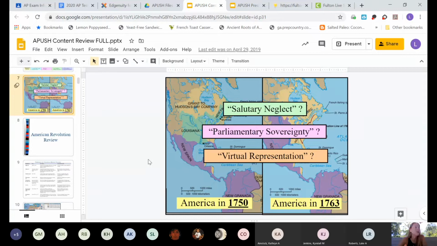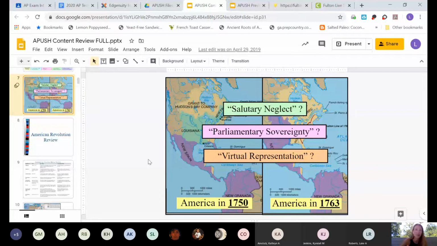But what they want to do is be able to trade with the French and trade with other people in the Western Hemisphere. They've had the luxury of having the Atlantic Ocean largely protect them from a lot of oversight up to this point. And they've been able to smuggle and things like that. But now they want a little bit more economic freedom to be able to sell the things that they have directly to the French without having to go through the British first, where they lose a lot of that profit. And so those are the main things that they want to get out of the French anymore, and they don't get either of those things.